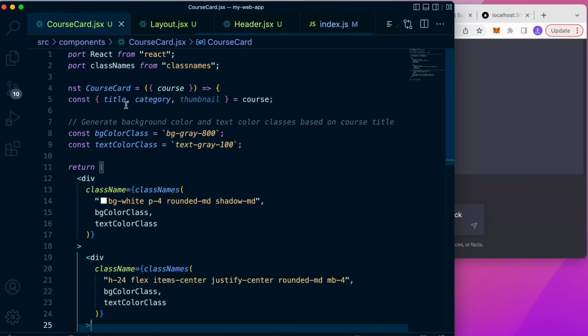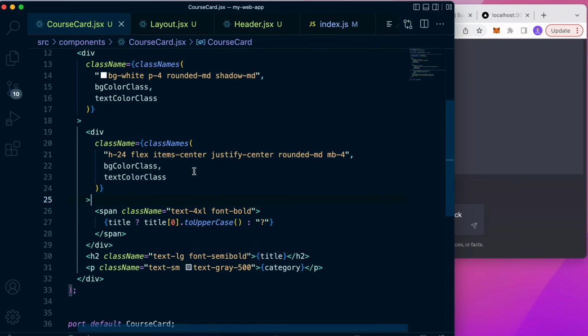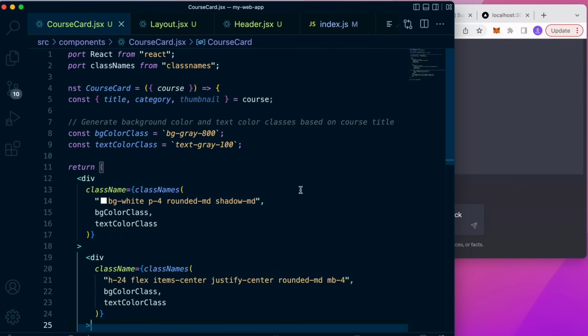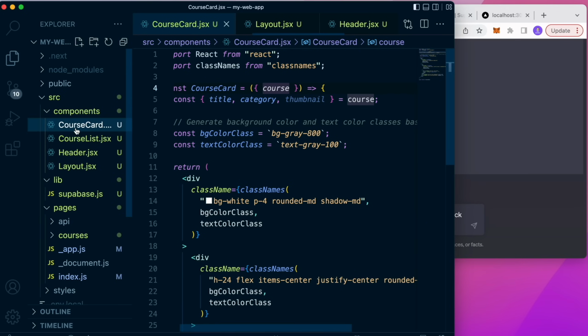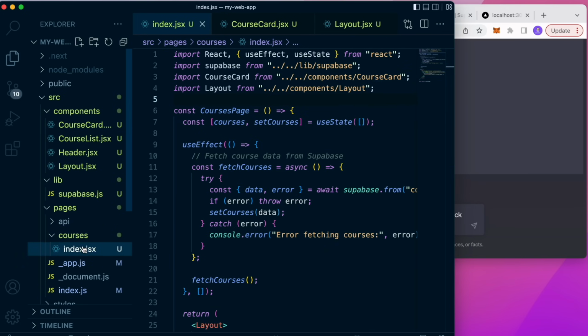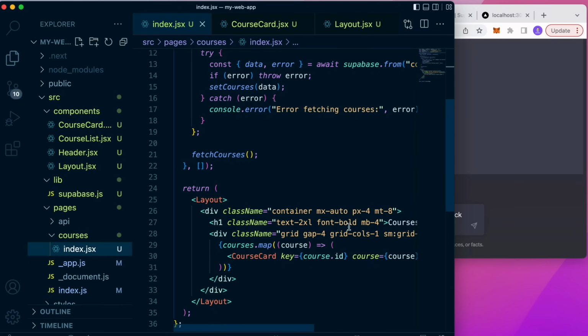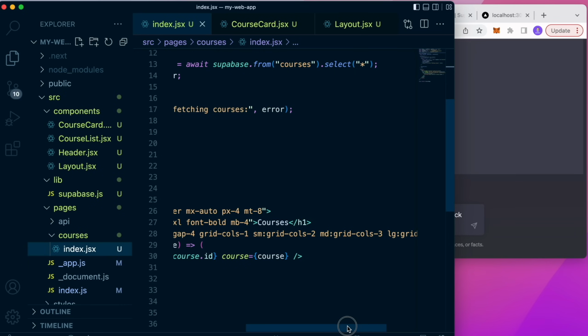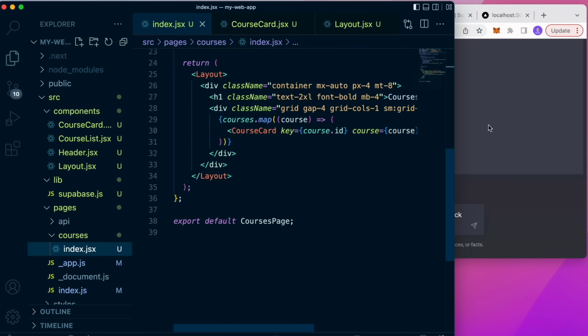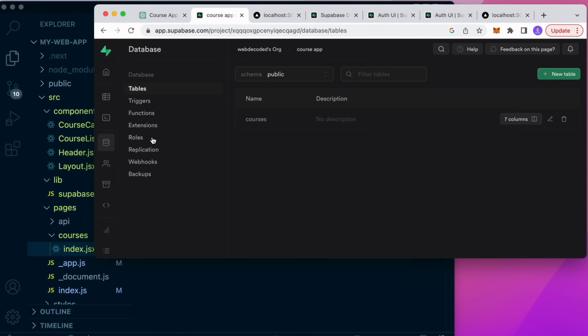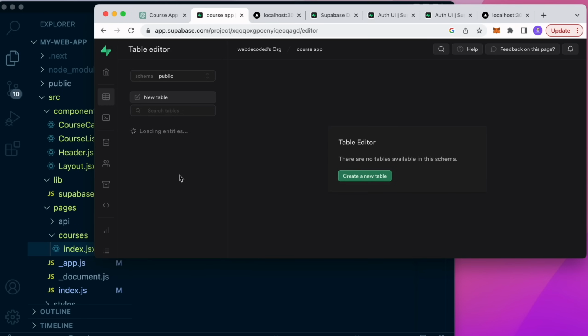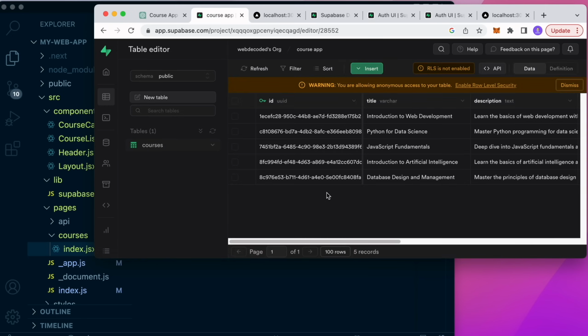Was it label or title? Okay, we're not displaying, let's say. You can also check inside the tables on what fields we have.